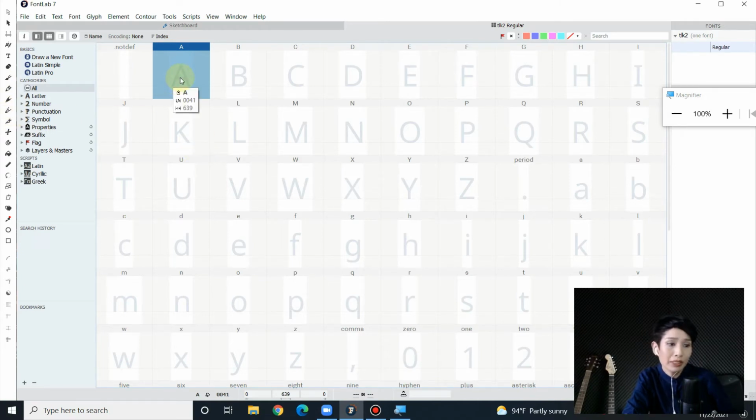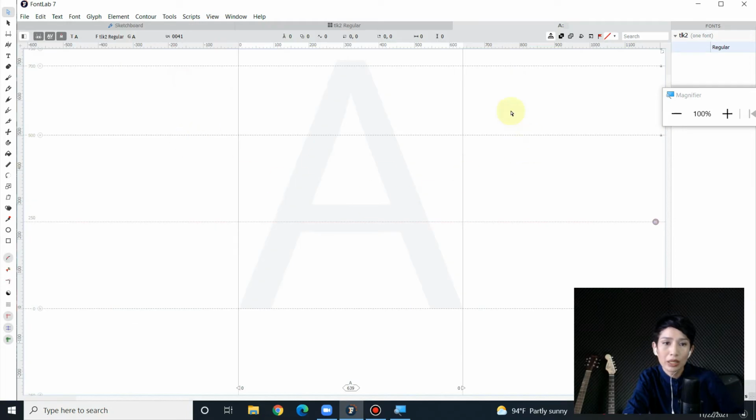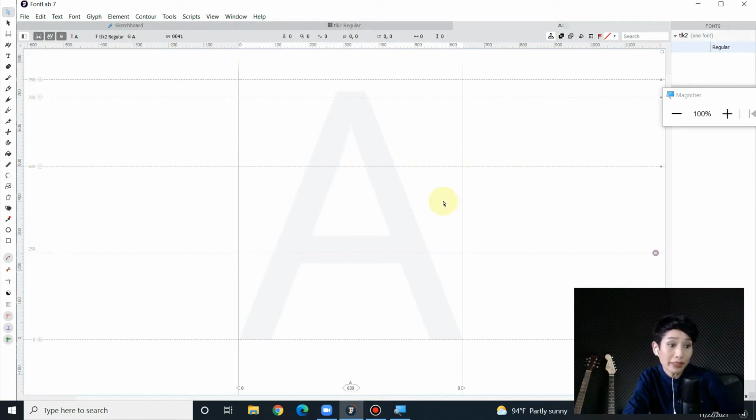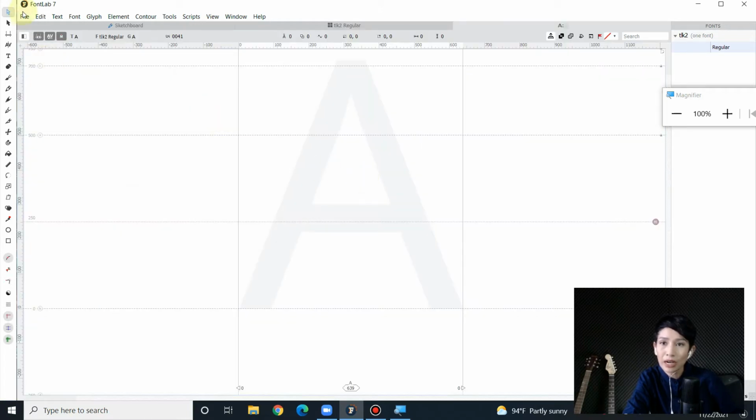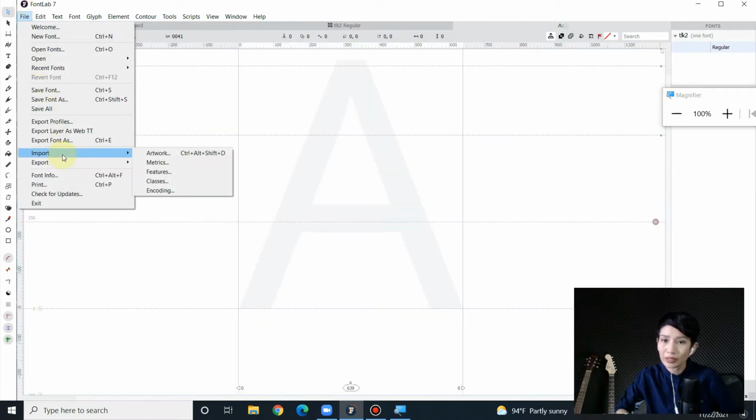Let's say you already have a letterform that you want to trace in FontLab. What you have to do is double click inside the grid here in FontLab, go to File, select Import, and select Artwork.